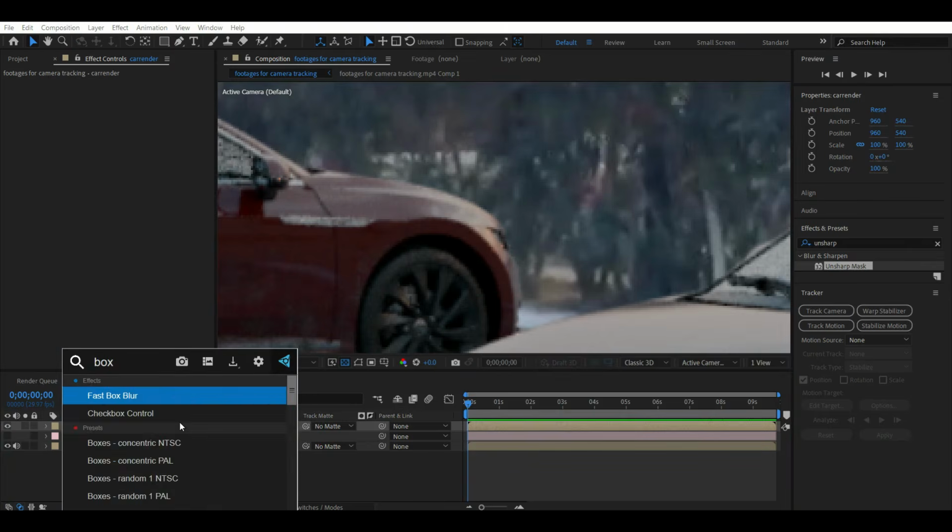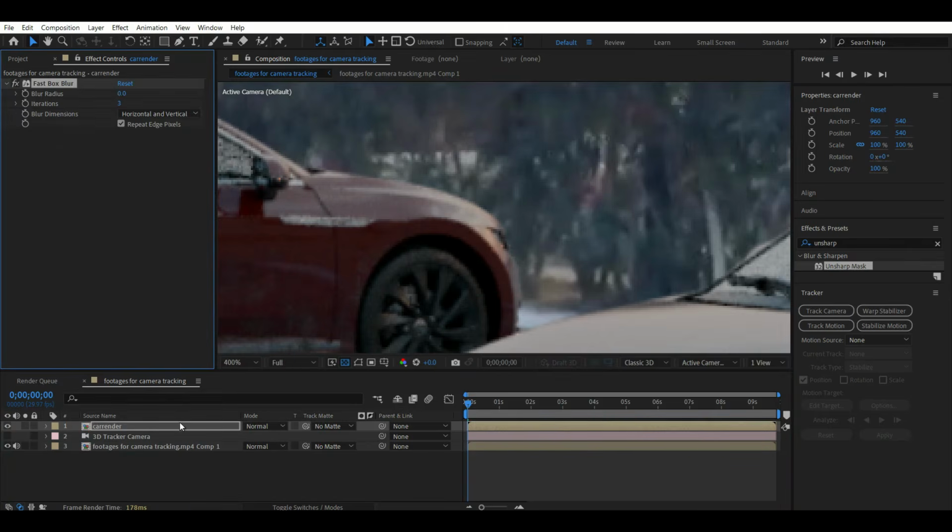Apply Fast Box Blur to soften them just a bit, then add Unsharp Mask to bring back detail selectively.